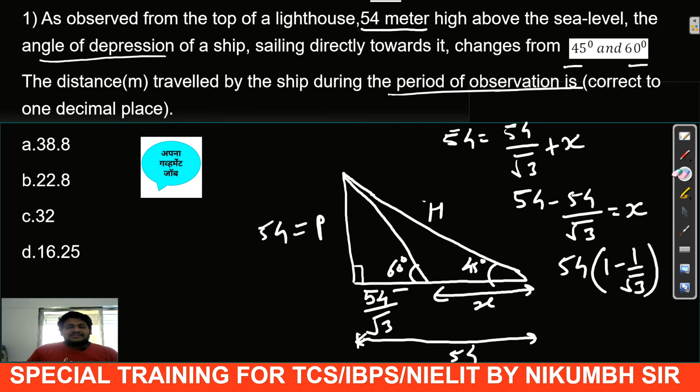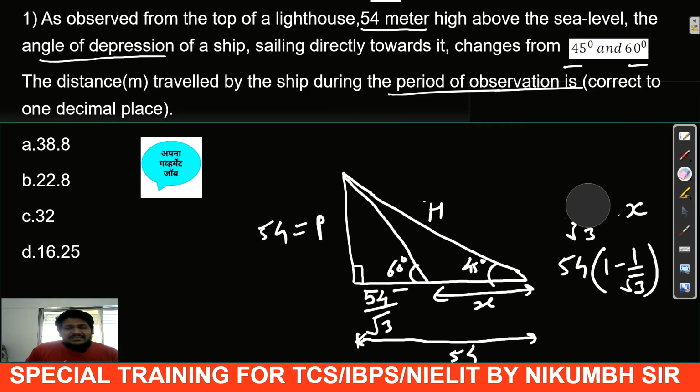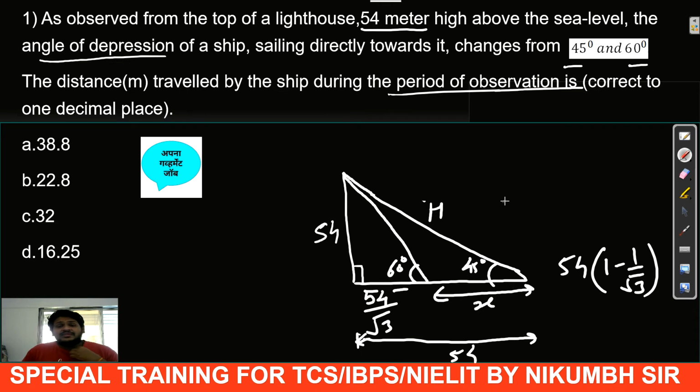Now here the challenging thing is this. That is how you should proceed, because if you see the options, they are 38.8, 28.2, 30 and 16.25. Okay, so decimals are there in the options. So how to handle this decimal, we will see now. See, first I will solve this. The value of root 3 you should know, that is 1.73. Whatever, 1.70 approximately is okay.